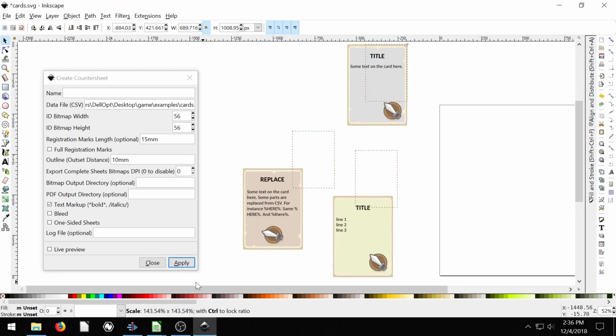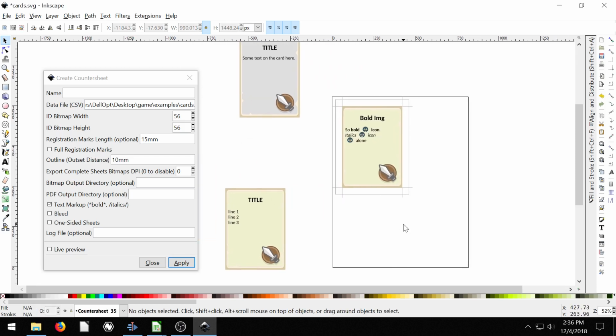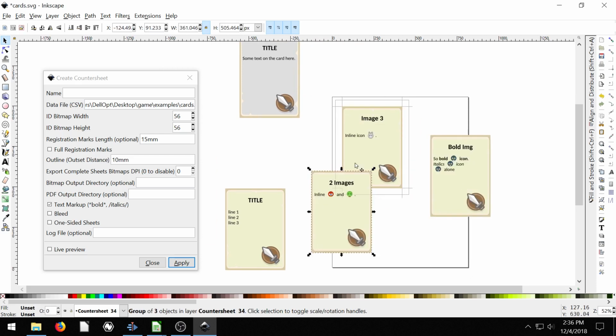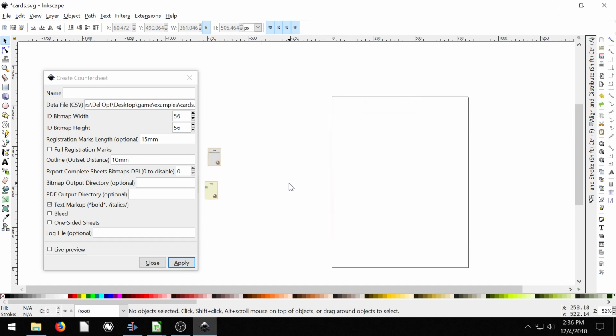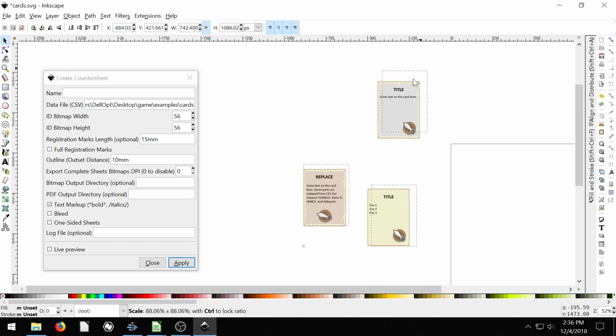You can't apply twice, that was the problem. If we do make it really big and then go apply, it'll just go based off of this size of the card. So now we're only going to have one card per sheet or something, because it calculates the size of our page and makes sure that we don't put too many cards on. So now these are all stacked on top of each other. Well, for printing, let's get rid of all that. Let's make this back to the size it was, maybe like this.